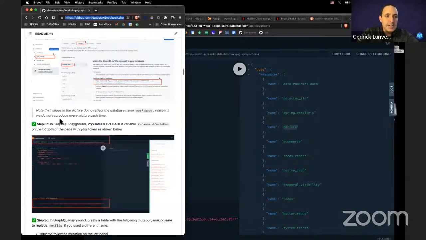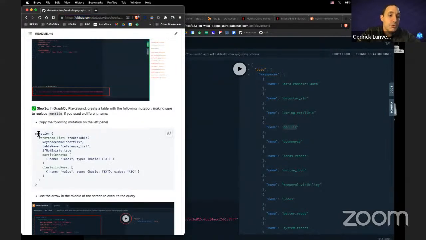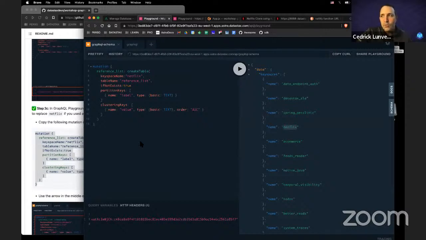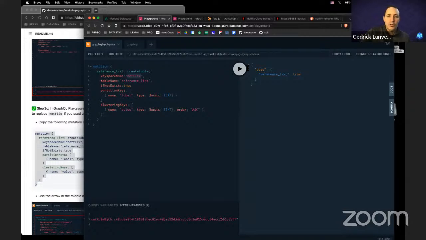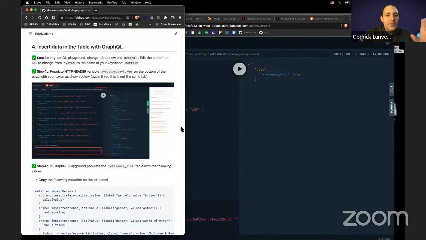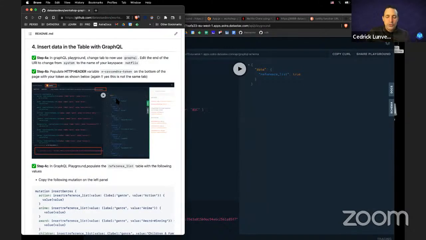So here, explaining step 3. This is exactly what I've done. Here, a mutation is explained to create a table. So in GraphQL, you use a mutation to create something, and a query for read-only. If I try to create a table in the keyspace Netflix and execute that, boom, it told me, hey, I've created what you asked. All right. Here you see the syntax to create tables. I say, create a table, and these are the columns I need in my table. Okay, you do have the table.